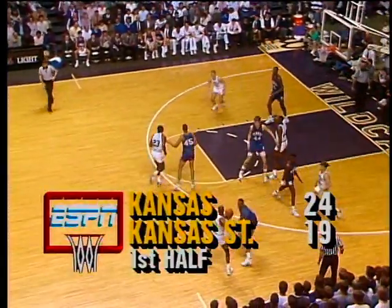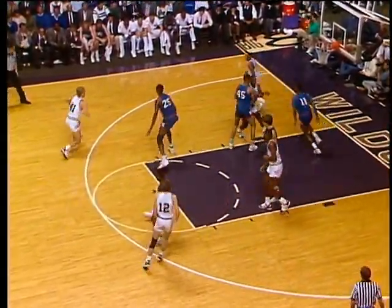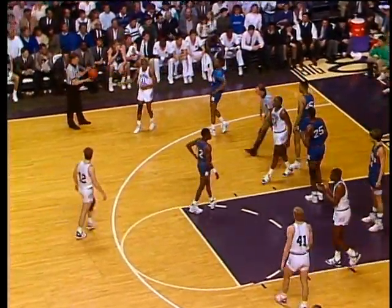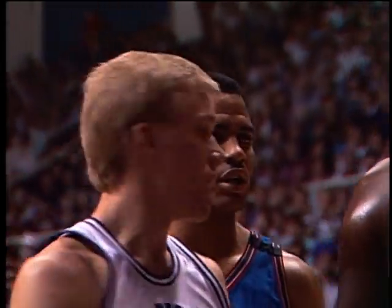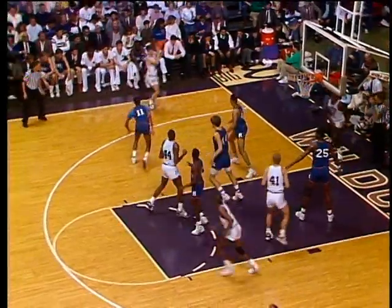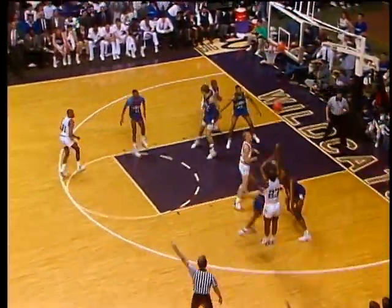So Kansas remains with Manning in the middle, but an entire new cast of characters around it. And Harris is whistled for the foul. Harris is a 6'5 sophomore from Santa Monica, California. Oh, he's been in Larry Brown's doghouse all year. He missed a lot of classes early in the year. And Larry says, I can't reward a kid for not going to class by playing him in games. And when he starts doing better in that aspect of it, then I can start rewarding him by playing him. Uh-huh. And they need Harris badly. He was their top six man last year. Richmond from 3-point line.